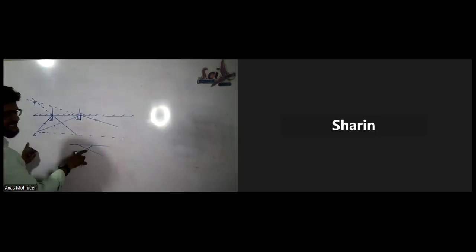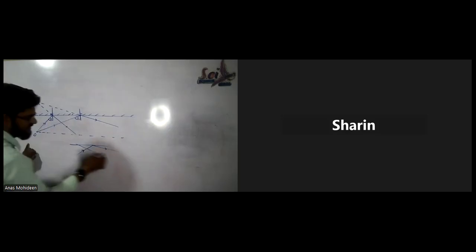You have taken crossing like this, right? It is crossing out, correct? That's the wrong thing, right? It should be connected at the point where it is falling on the mirror. This is the point where it is falling on the mirror, right? From this point only, you have to take the reflected ray. This is wrong. Okay. Do correct it, please.